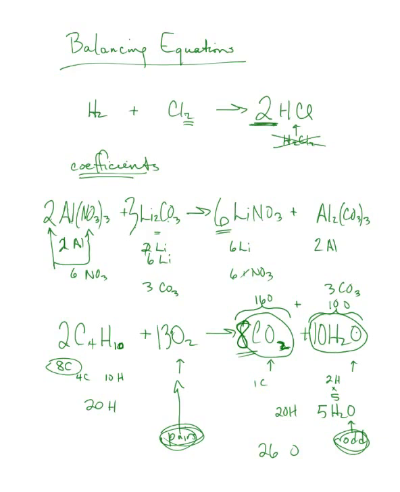Don't be afraid of large coefficients, especially when you're dealing with combustion reactions. They sometimes get large. What you don't want is for them to all be multiples of the same number. If these were all even numbers (2, 13, 8, and 10 are not), I'd say, oh gee whiz, they all divide by 2, so we want the lowest whole number ratio that we can get. But 2, 13, 8, and 10 don't have any common factors other than 1, so I think we're good.